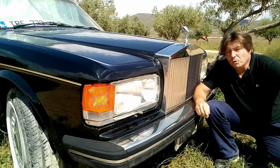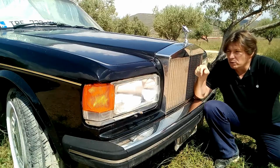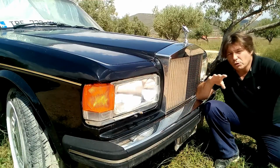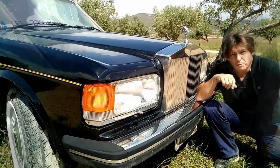Hello, today we're going to be working on a Rolls-Royce Silver Spirit, and today I will show you how we're going to be removing the front grille. You will see it's very easy. All we need to do is to open the bonnet.